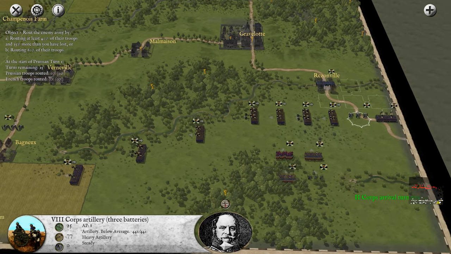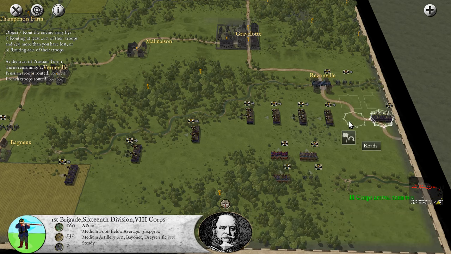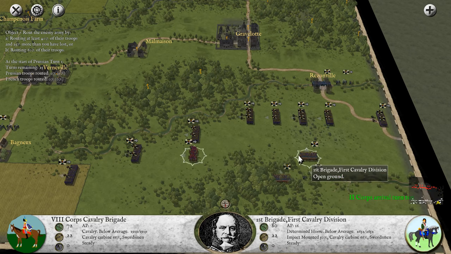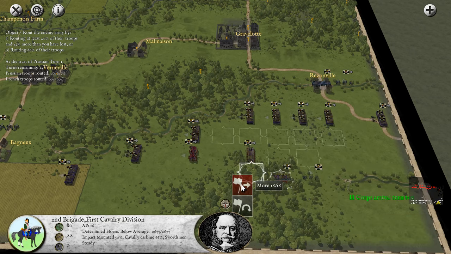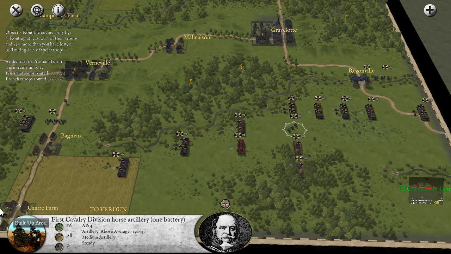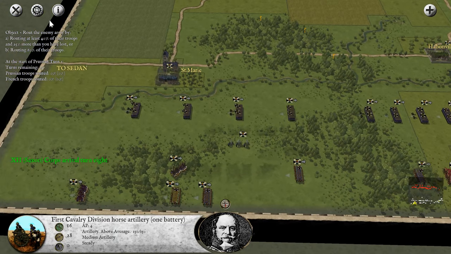And we're dealing with these French chassepot rifles that they could just throw down a wall of lead. The Germans have the needle gun. It's a good gun too. But the chassepot is better. At least my understanding was it was a better weapon. So we're dealing with that.